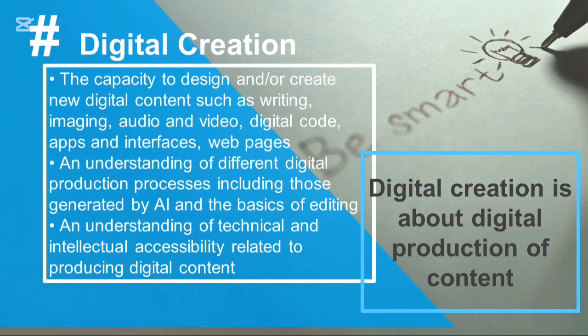But creating digital content is not just about technical skills. It's also about making sure that your content is accessible to everyone. This means considering technical accessibility, such as ensuring that your website is usable on different devices, or using closed captions or subtitles in your videos. It also means thinking about intellectual accessibility, like using simple language and clear explanations, providing alternative formats, and organizing your content in a logical and easy-to-follow structure.